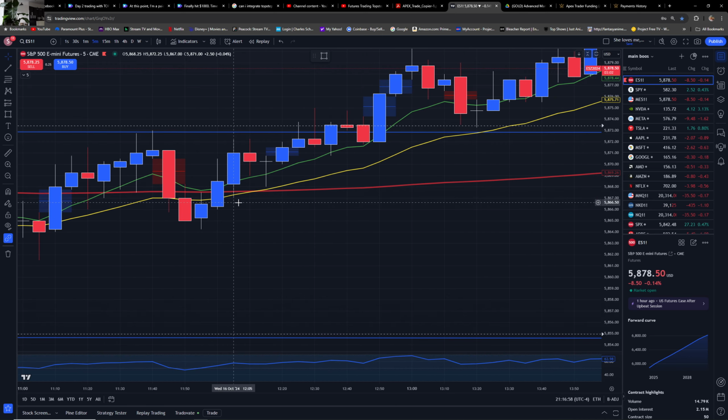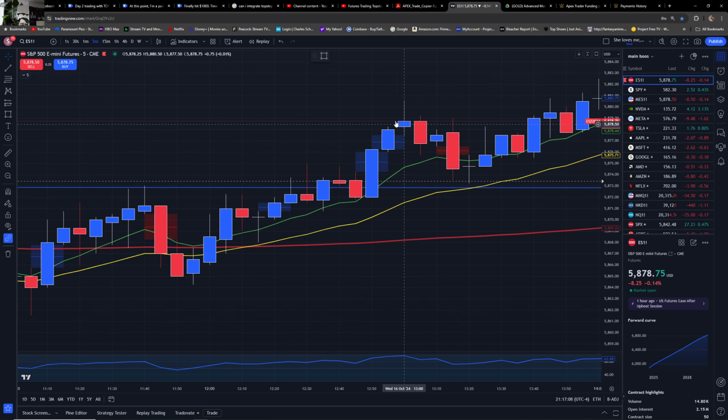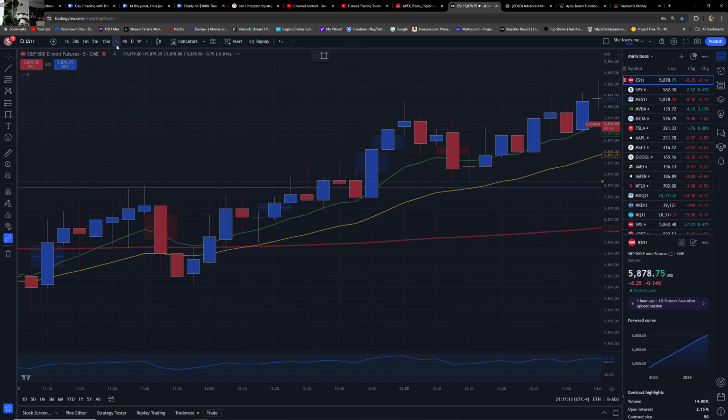12 o'clock is noon. Noon is when we get a nice slow move through the lunch hour. But we're above the 200 EMA. You can take this slow ride up until 1 o'clock. At 1 o'clock, we actually got a nice continuation. Sometimes you will see a reversal. But in a nutshell, that is how this is working.